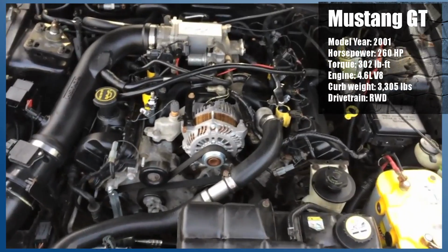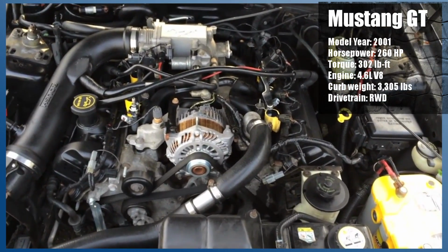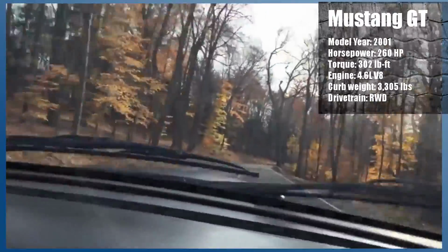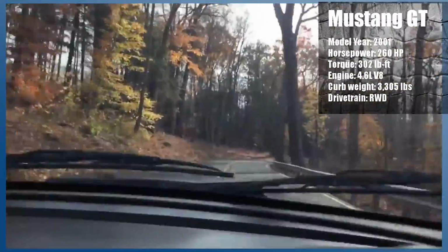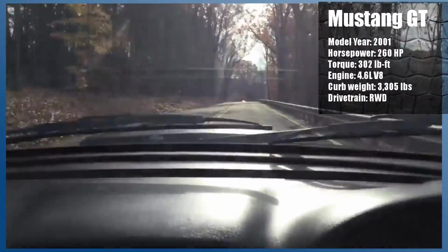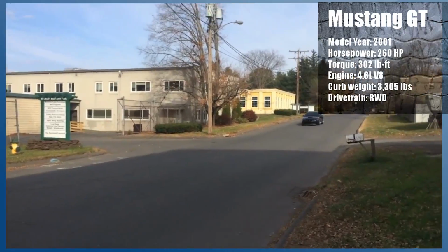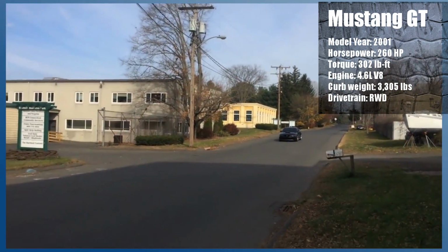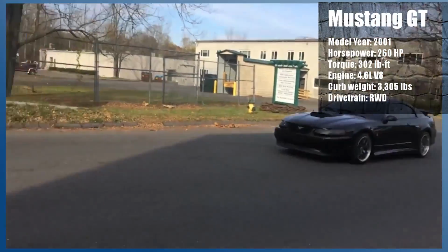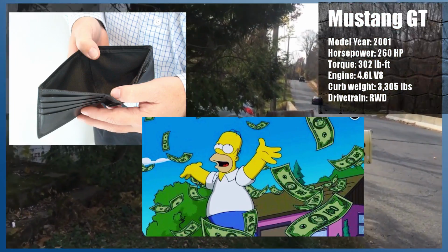This perfect embodiment of mediocrity still has plenty of surprises as it has plenty of aftermarket support, and even if you decide to just keep it stock, you're still in for some fun, as its V8 delivers around 260 horsepower, which makes the car quite alive when you need it to be. Sure, the car isn't a speed demon by today's standards, but it's one of the fastest cars money can buy when you're working with this kind of budget. Translation: if you want a faster car, either lower your standards or increase your budget.